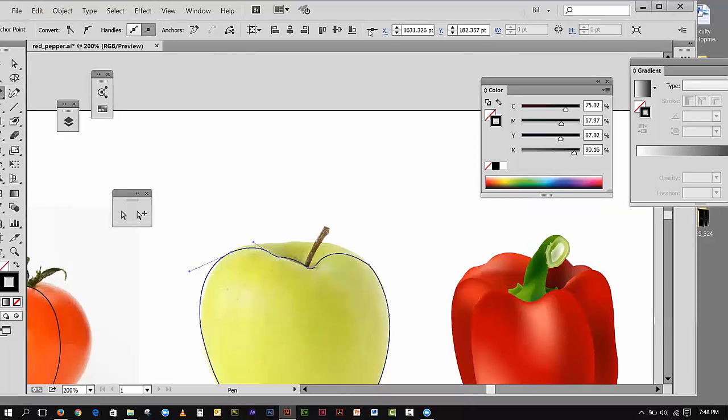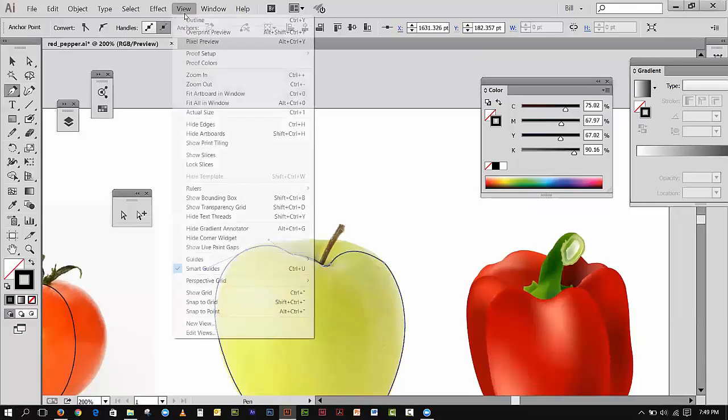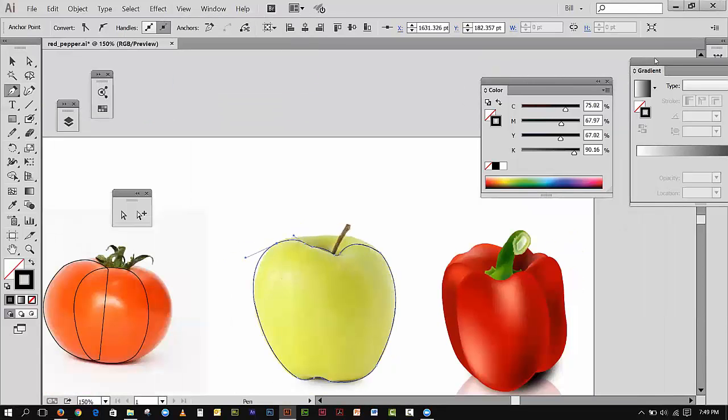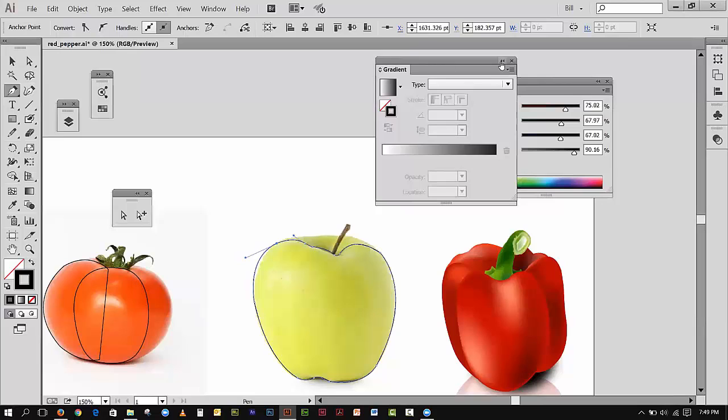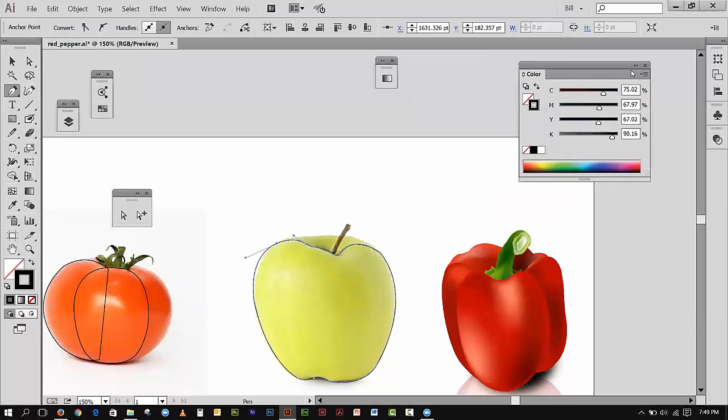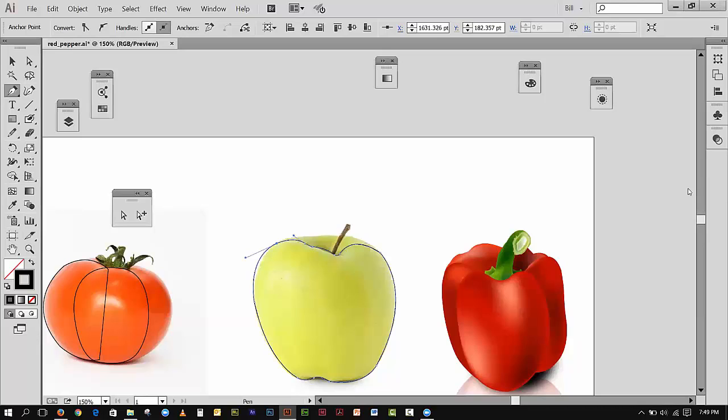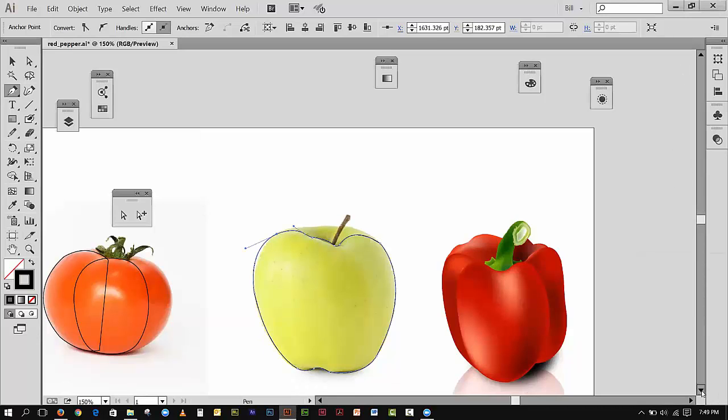Actually, there's more to this surface than I would have liked. I would have liked this to be... let's go view, zoom out. And let me get this stuff out of the way because I'm not using it this minute. Let me move these things in and close them up. And let's just bring you guys up here so I can maybe get to that bottom and I can scroll it up a little bit.